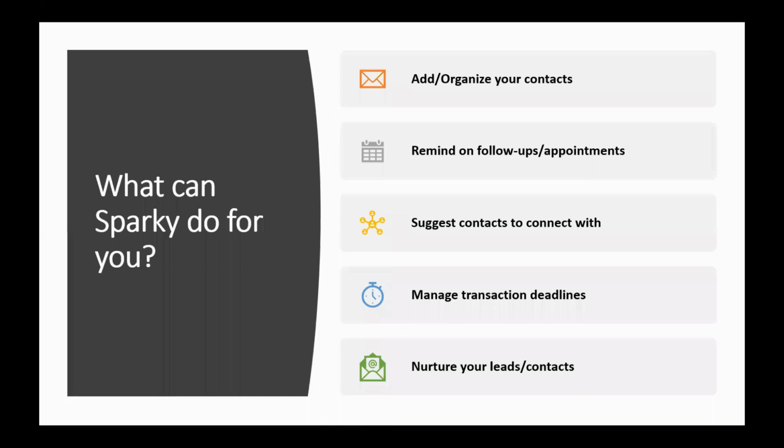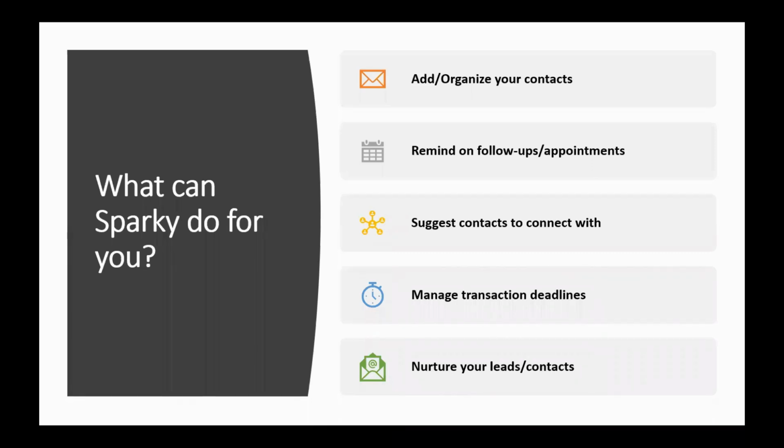As far as the checklist on the transactions goes, after the contract is in mutual acceptance, just to reiterate, it would pull a checklist of everything that needs to happen. One thing I want to clarify is that a lot of times the dates aren't explicitly written on the contract. Like you'll say 10 days out or 2 weeks out. Where the AI really kicks in is Sparky's smart enough to figure out what date that's going to be, make the appointments, and remind you accordingly.